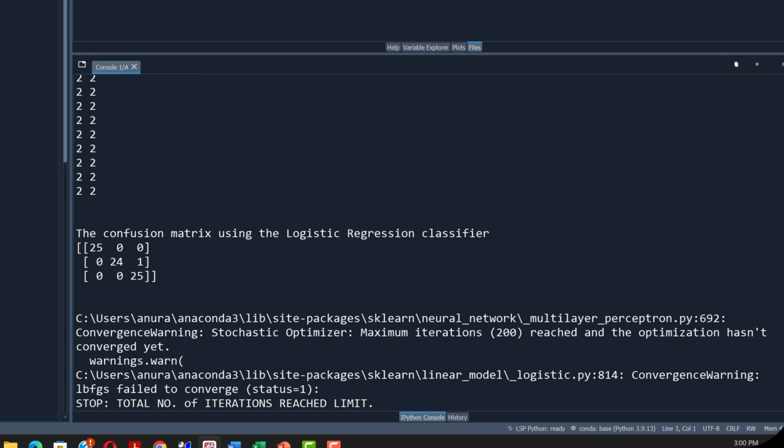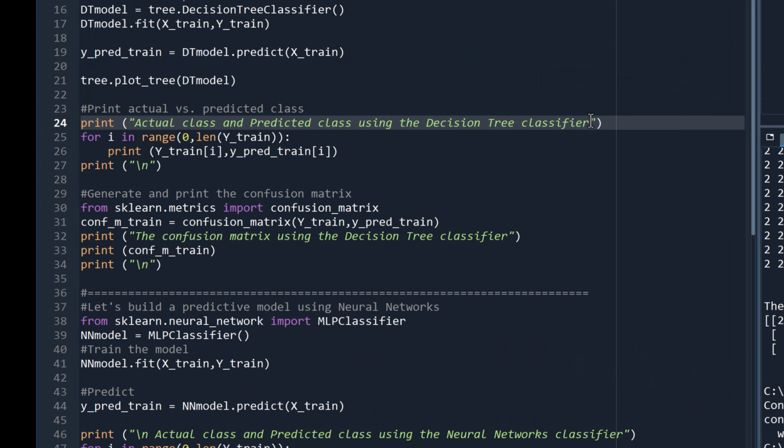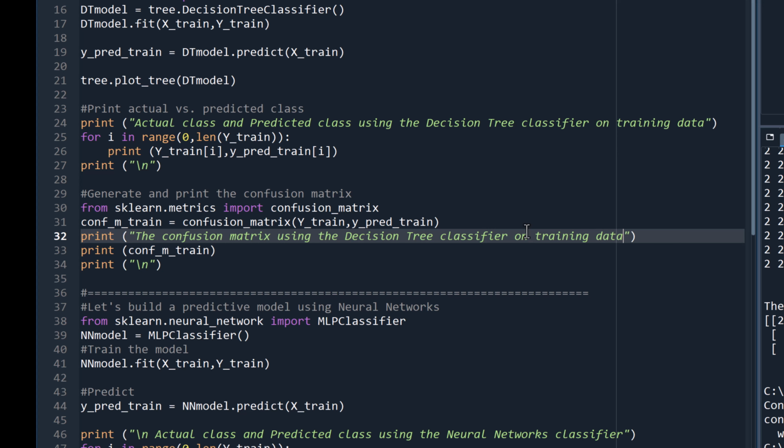Maybe we should also modify the print statement, actual class and predicted class using decision tree classifier on training data. And this confusion matrix is also on training data.